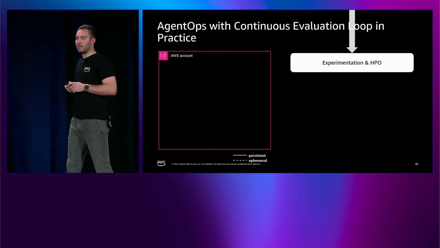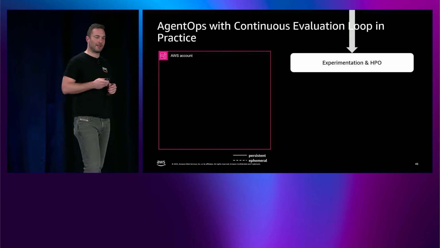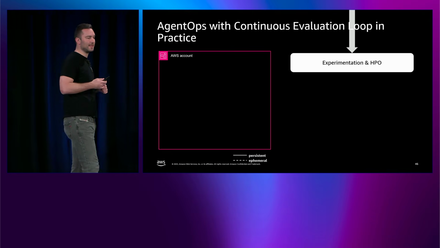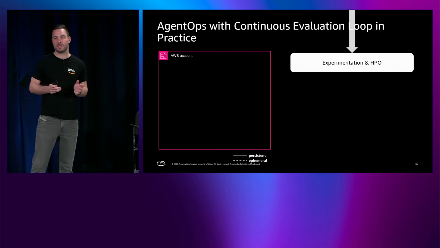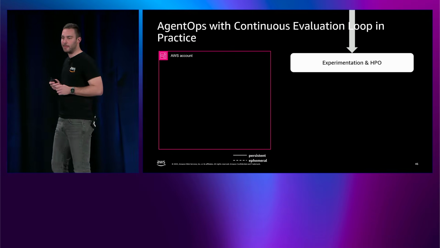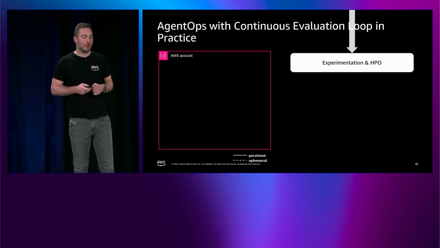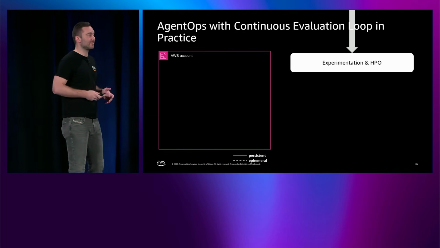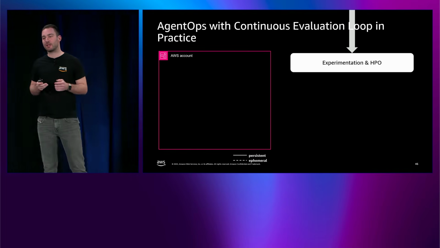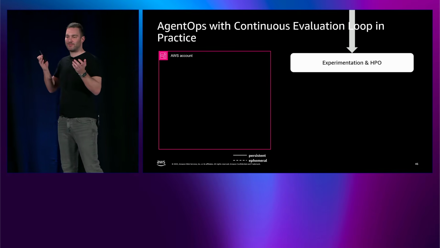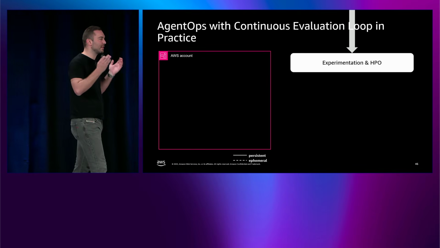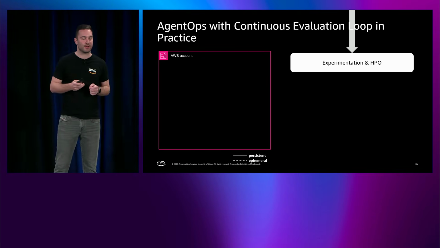But we don't want to do that by rule of thumb, just trying a couple of things out and seeing what works. We want to have solid data points. We want to have a proven methodology. So what we can do is use automation concepts like infrastructure as code, but also the cloud, the fact that you can spin up agents in a matter of seconds with AgentCore comes really handy here.